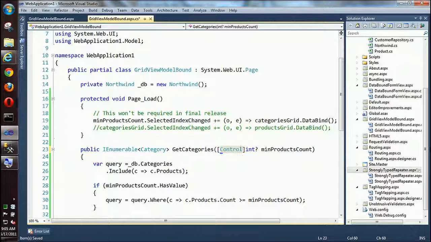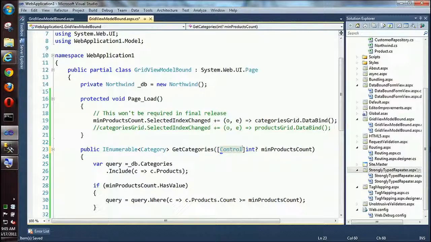Yes? Can you pass in a whole object? Yes, you can. And we're going to look at that in just a moment to do with the update scenario. So yes, model binding will look at the type of the parameter. In this case, it's an int, so it's kind of easy. But if the type was some complex type, it will attempt to bind that using the rules built in or some custom logic that you can apply. So let's start looking at some of these more advanced scenarios above select now, because it looks like people are interested.